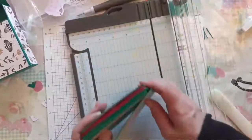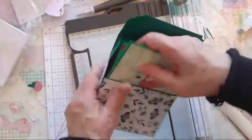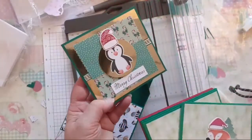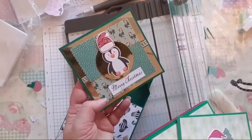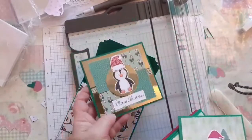So they fit in, so let's just pick them up. The cards fit in the box. So there's my 10 cards. Well, I'll just show you. So I did a special one for the teacher. I added some gold, and I just used our punch that we've got to punch out these and just arrange them in, again, old DSP.